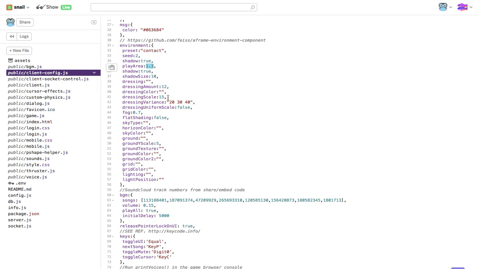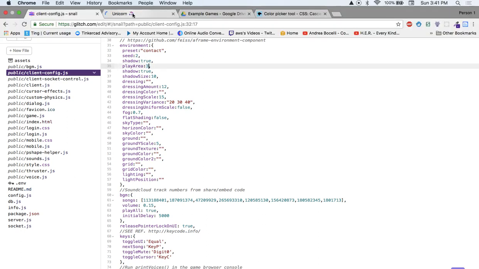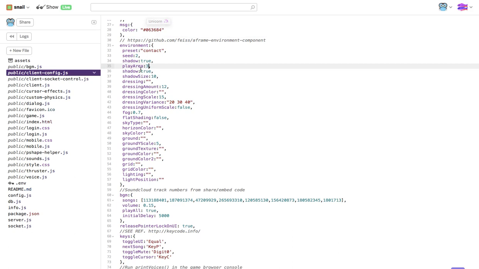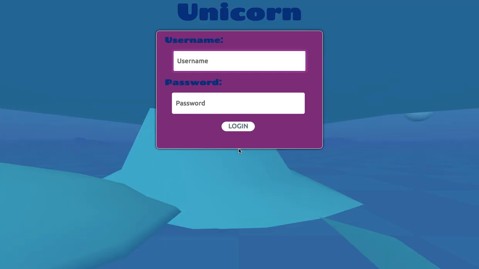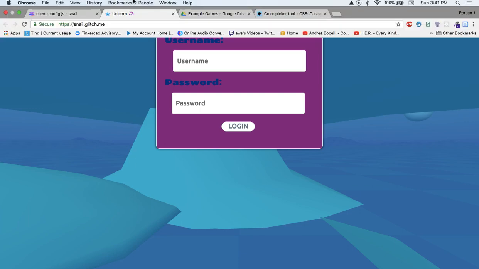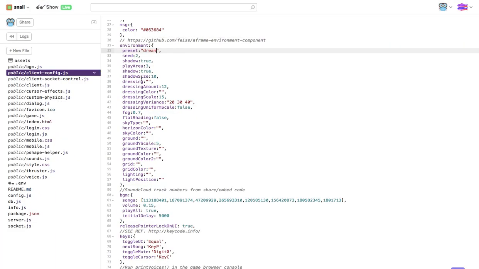What if I threw the play area up to 3? Let's see what that's going to do. And what if I change it back to Dream? Let me see, just to go ahead and see if that would do it. No, I'm still right in the midst of those mushrooms. That's not going to do it. So I'll just keep that play area what it was, like 1.3, and I'll put that at contact again.